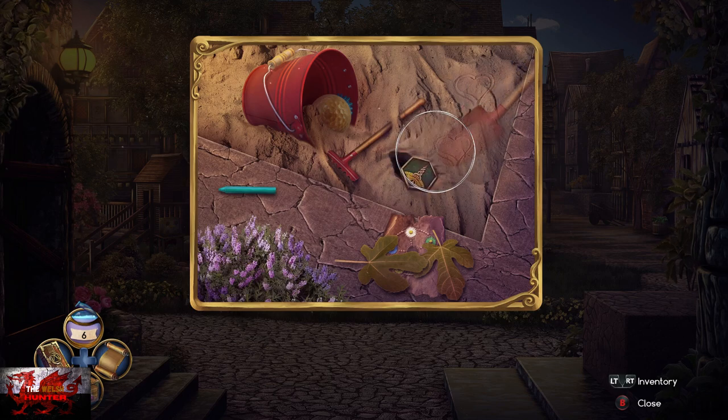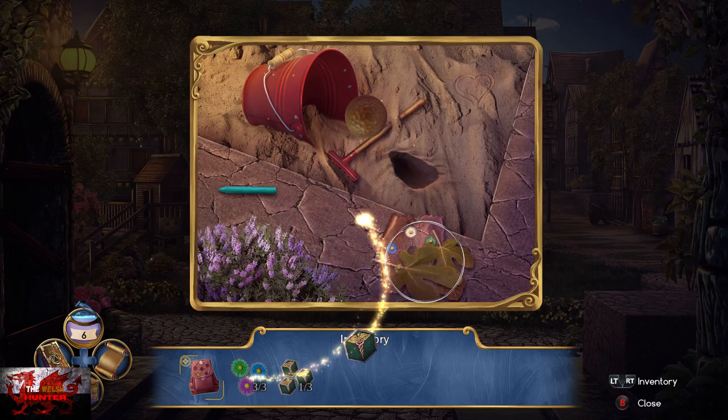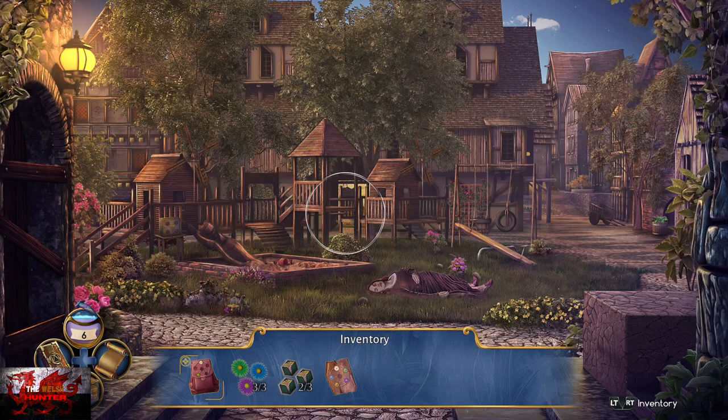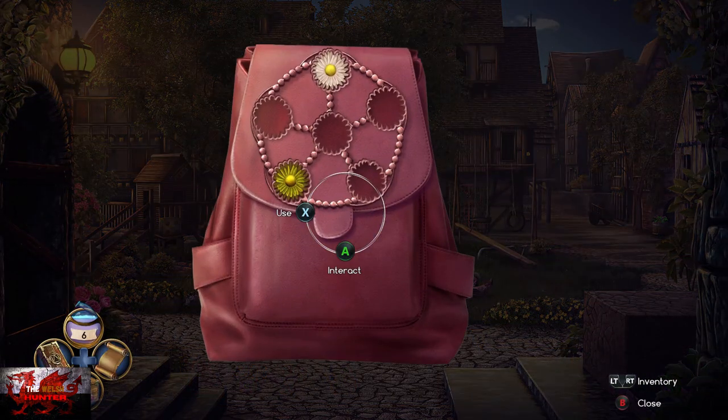Pick up the spade. Get rid of that. And get rid of the ball. That should be 3 flowers, and 2 out of 3 of those things. Excuse me. Jesus Christ. Get rid of the leaf. Pick up the piece of paper. And we should be good to go. Right. Now go into your inventory.